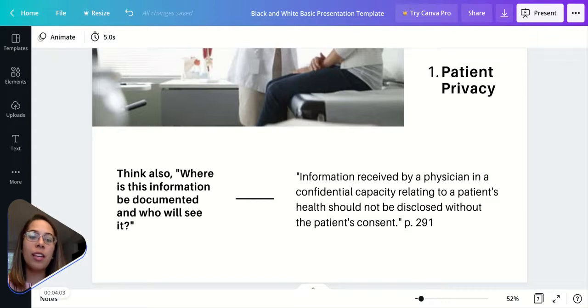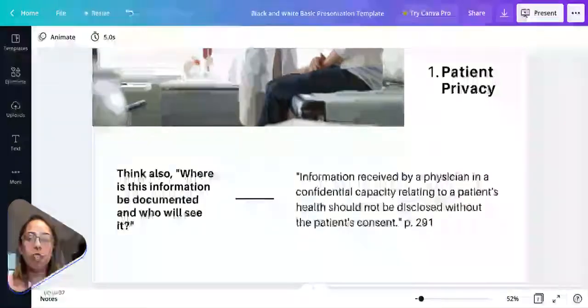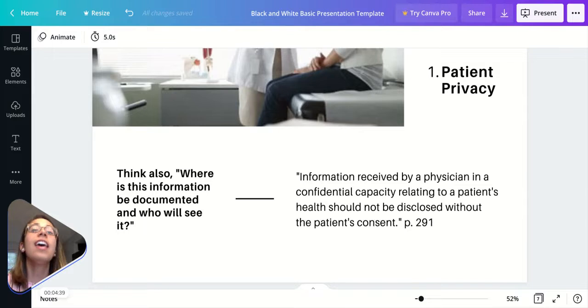But I think that something that we see a lot in clinical ethics, when we get ethics cases around patient privacy, is that we often remember the conversational piece of patient privacy, like a patient told me something that was told to me in confidence. Obviously, this isn't a conversation about mandated reporting. That's totally separate and something that you have to do as a mandated reporter. But in terms of just conversation that you're having with patients, it's assumed that that's done in privacy. So you can basically assume anything that you're talking about with a patient is probably not something that you should then go on and whisper to your colleague during lunch break, right?